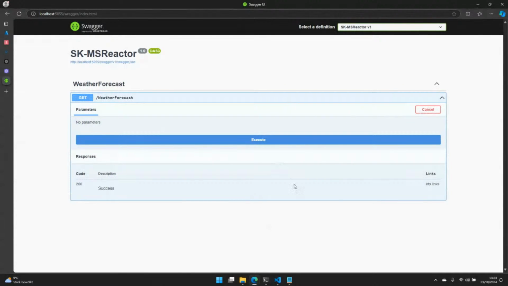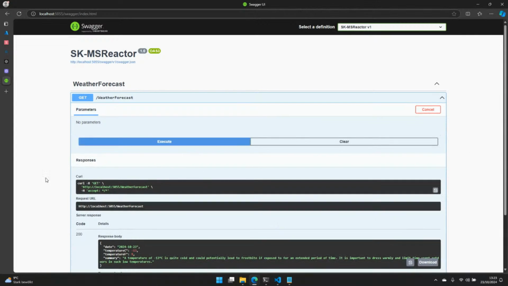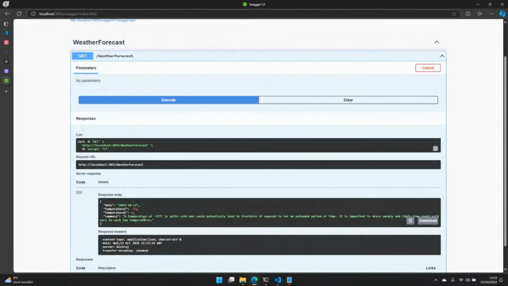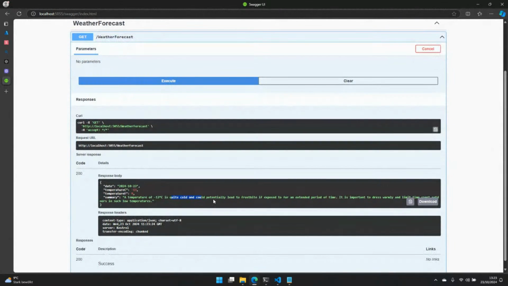So the answer for that should be based on the OpenAI model that we are using. So let's just execute. Yeah, so a temperature of, this is just random, and the AI model responds with this kind of explanation.